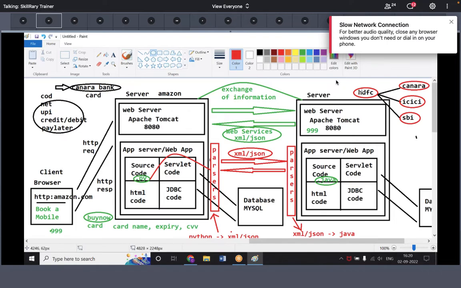That is why you will not get all the bank updates. Best example is take your PhonePe application. When it was designed initially, PhonePe was tied up with Yes Bank.